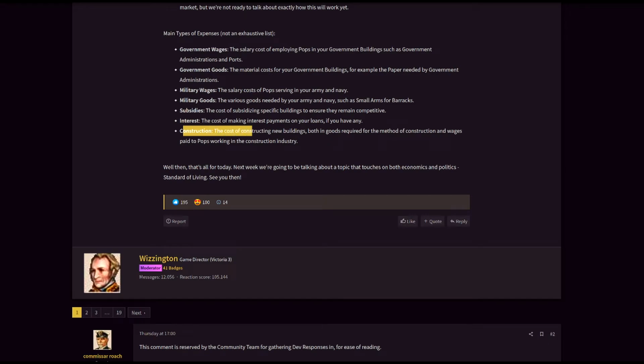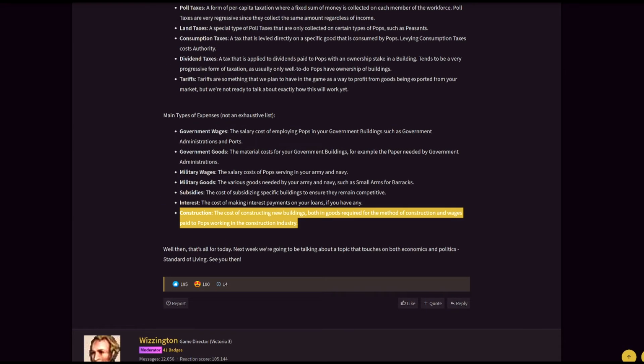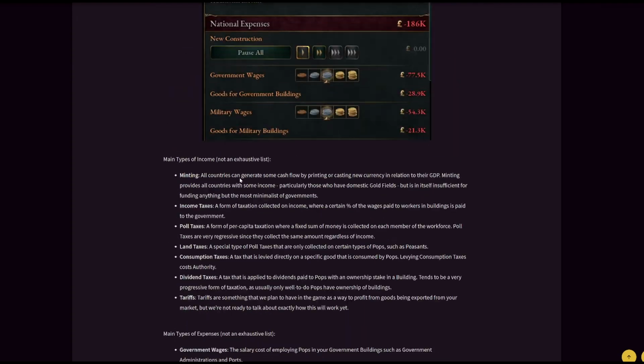Construction. The cost of constructing new buildings, both in goods required for the method of construction and wages paid to POPs working in the construction industry. So you'll have a fixed price combined from goods and wages paid to POPs. And I think that's a very cool system to combine that. And it's cool that we get an insight into the inner workings of that system.